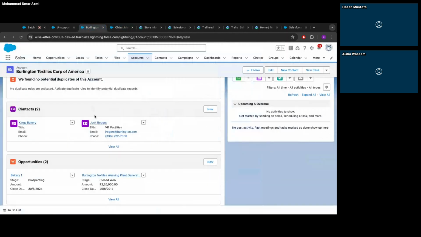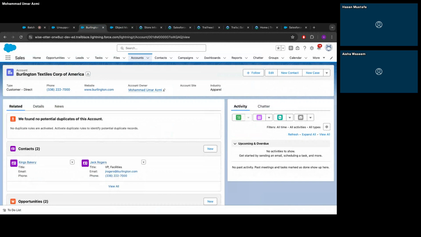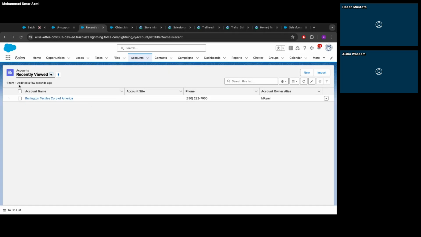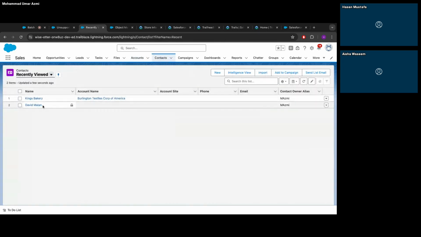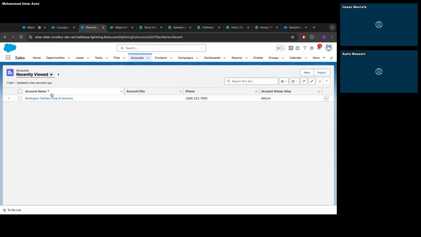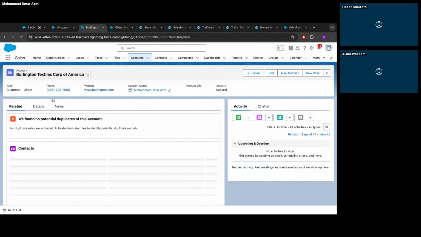So yeah, we can see it over here. So if you see my screen over here, I'm going on contact, right? So on this accounts, this is the one that is storing the information about this particular account name. So this account or the contacts over here, which is storing a name of a person, this is called an object.